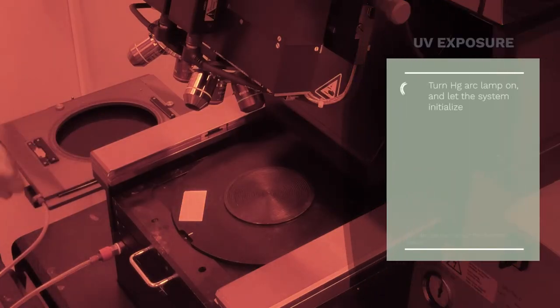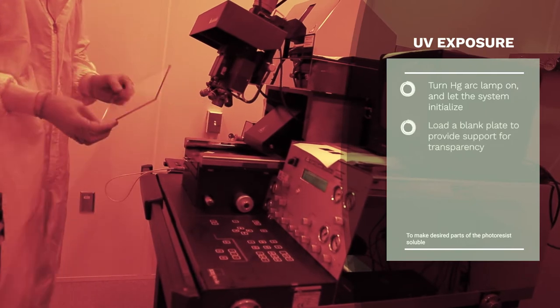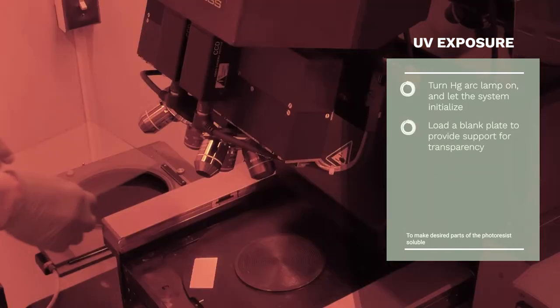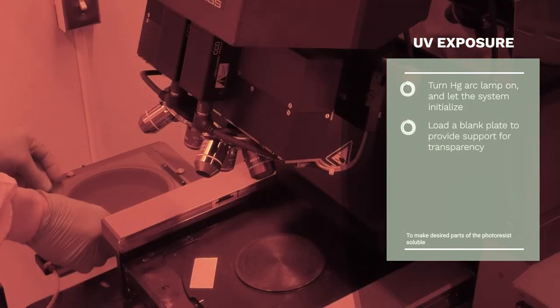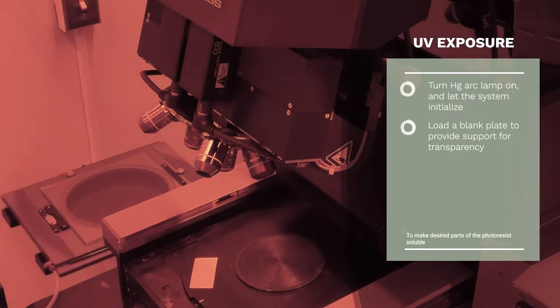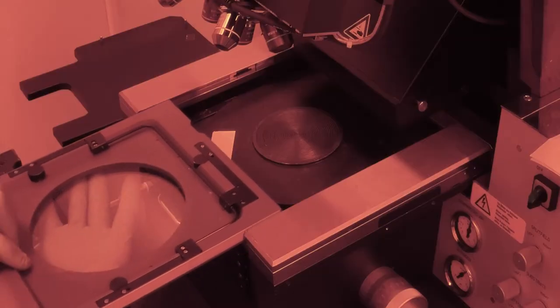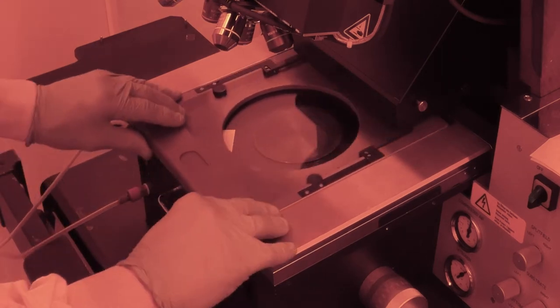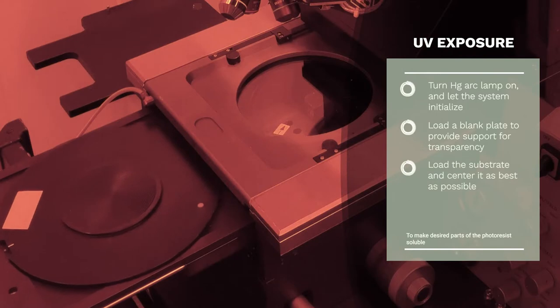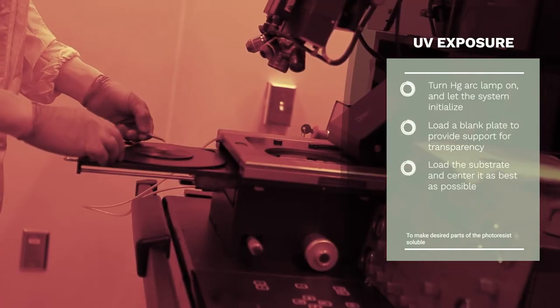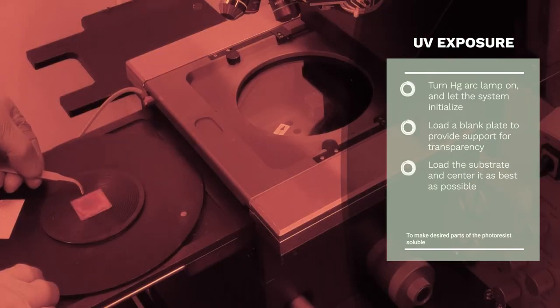This is the mask holder. Blank piece of glass is to provide a rigid support for the transparency. And so that's going to go around the ring area and it should form a nice seal. So see what happens. Yeah. And then flip it over. Yep. There you go.